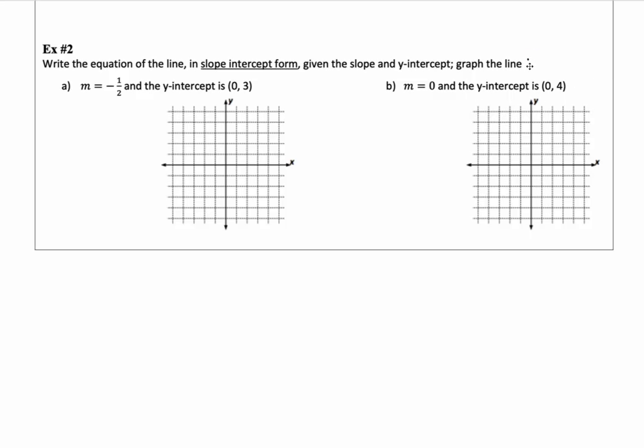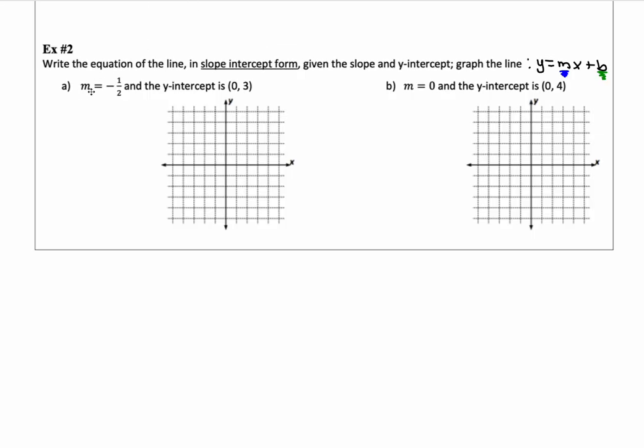Slope-intercept form, if we recall, is y equals mx plus b, where m is going to be the slope. It is the coefficient of the x, and the b is going to be the y value of the y-intercept. We will be replacing the m and the b. We will not be replacing the y and the x since we are given the slope and we're given the y-intercept. We will be able to find the m and the b. Then we can graph the equation. We can graph the function.